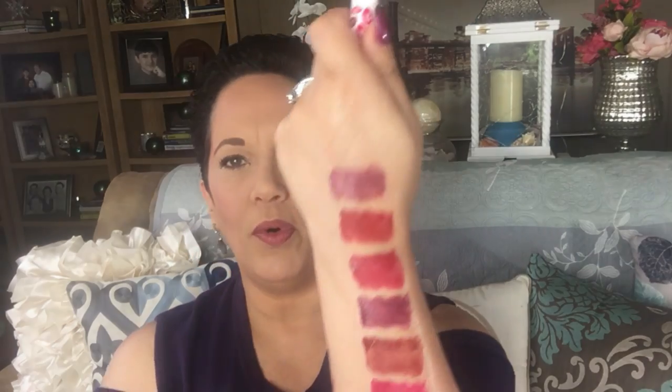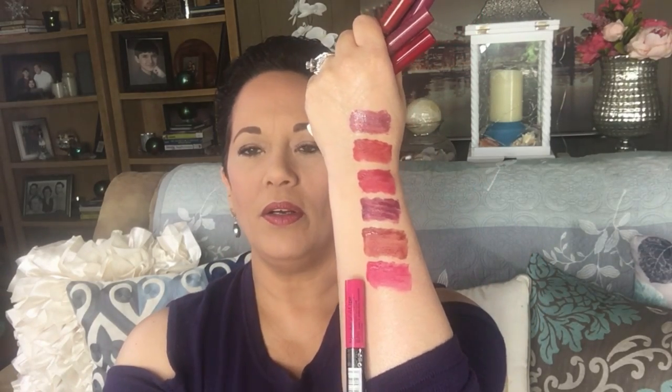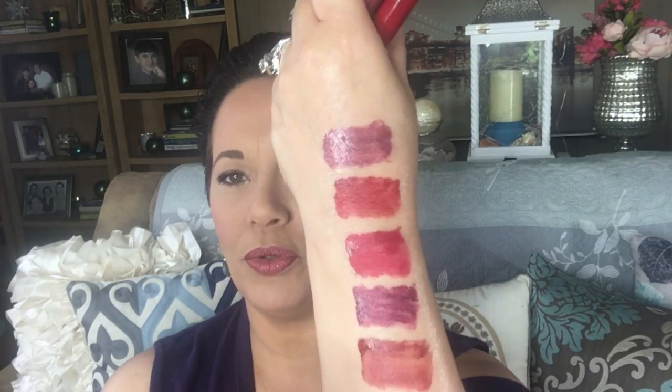If you don't want it as matte, put the lock and shine over and it'll show up more glossy. With just a single swatch you get a little bit of transfer, but hardly anything — I can rub it and actually don't get a transfer. The lock and shine seals in your lips. Majority of the time if I want to keep it matte I skip the gloss, but if I put the lock and shine on top it dries down to a gloss — the rest dry down to matte.